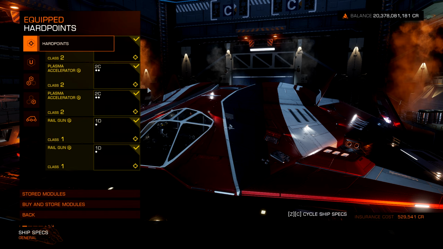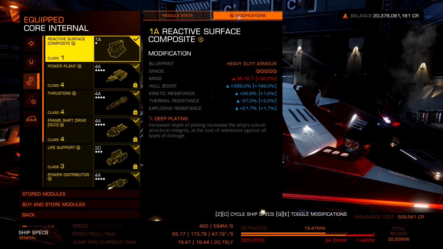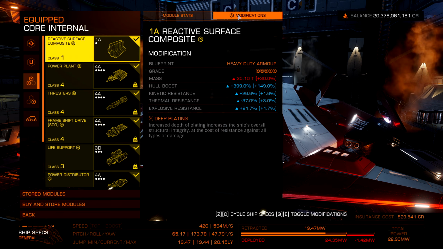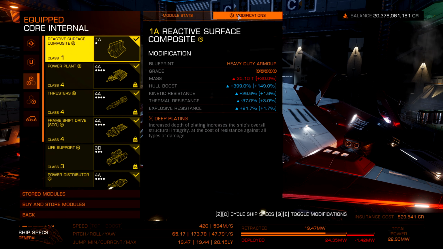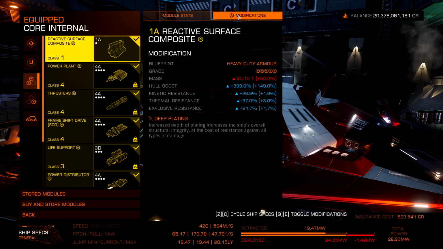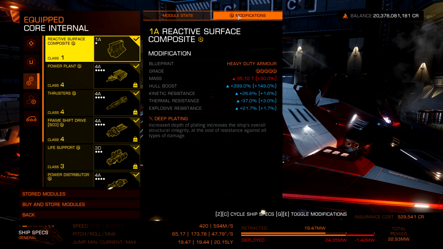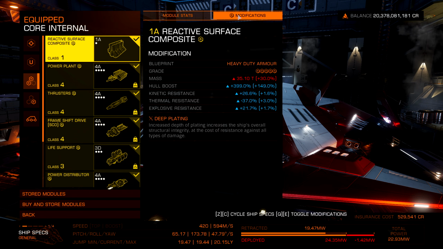Alright, let's start off with the core internals, as always. We have reactive surface composite with heavy duty 5 deep plating. This ship will reach a boost speed of 595 even with all this weight on it. If you decide to go lightweight or go with a mirror ball setup, which you can, you might be able to achieve 600. This is a very fast ship. It is ridiculously fast. And it has very good boost timings too with that 4A distro compared to the other smalls, which get a 3A or a 3 slot. So very nice. It's a very agile and fun ship to play, and it's very fast.